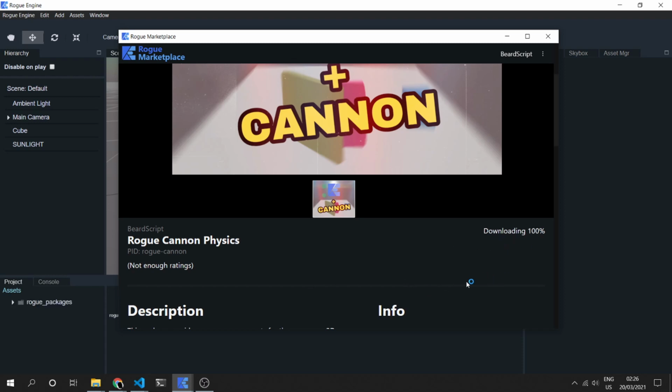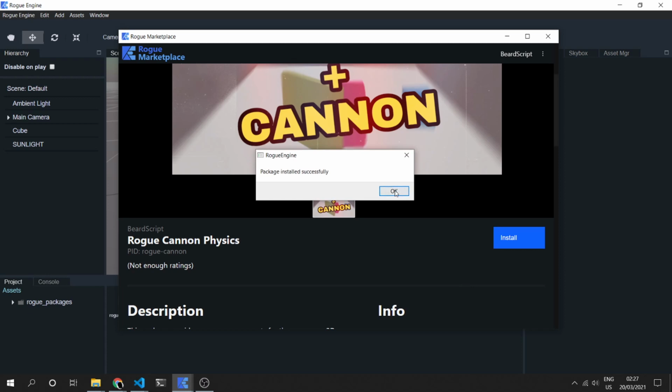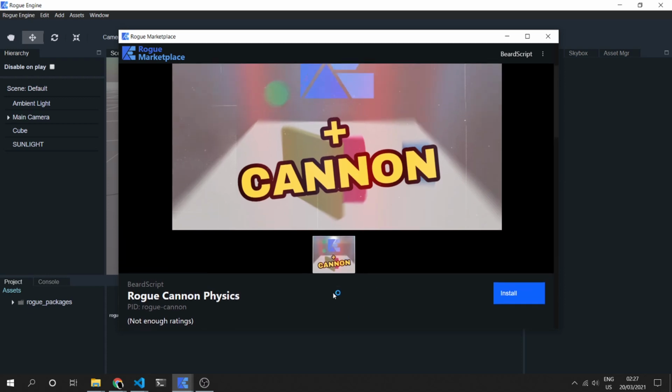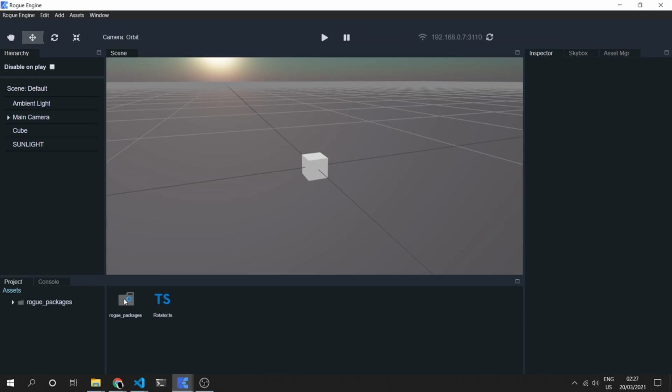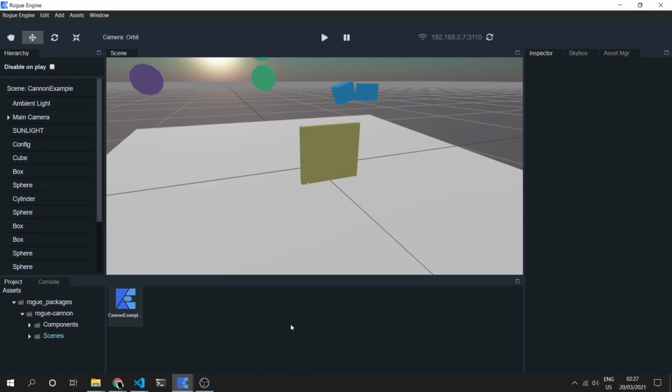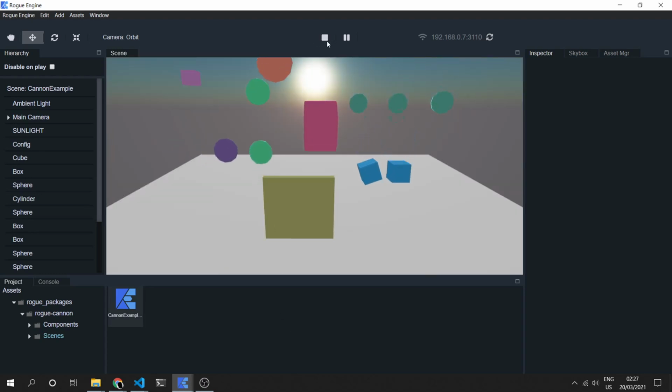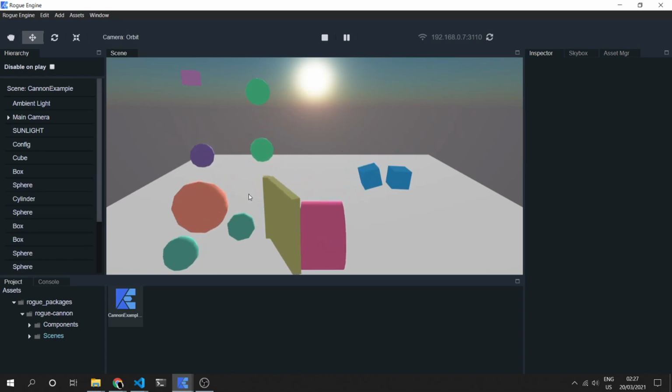But the thing is, you know, cloud functions. So yeah, it's downloading. It was quite fast. Okay, probably people using it. Okay, so there you go. So now we have it here. It installs it right in front of us, and as you can see, it shows us that it comes with a scene attached, and we can play our little scene and try it out, see how it works. Kind of fancy, very nice.